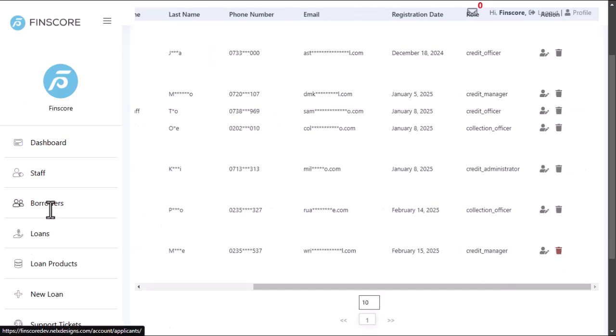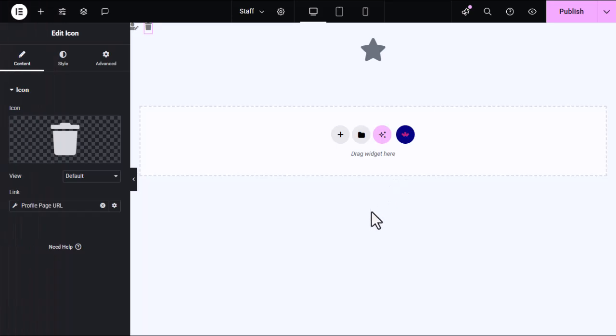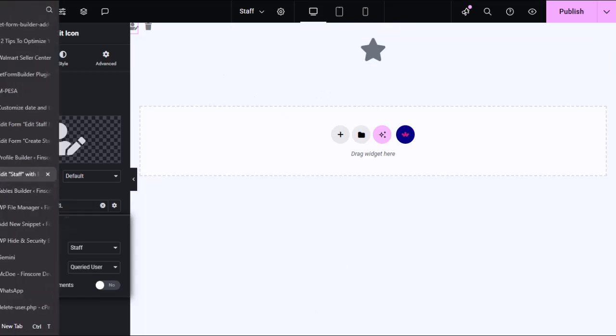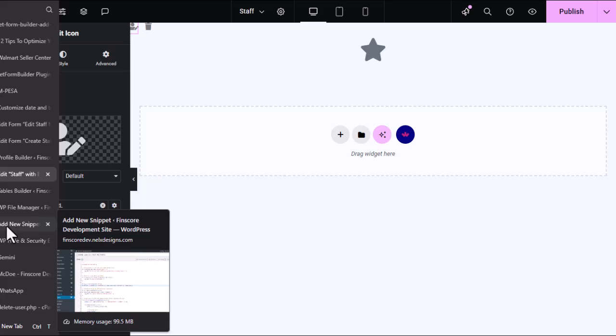So that's that. Then it's the same thing with the edit icon. It's a similar process. It's profile page builder, so it's stuff, and it's queried user, and this is a listing. So it's a listing inside a dynamic data table. So that's how I did that.